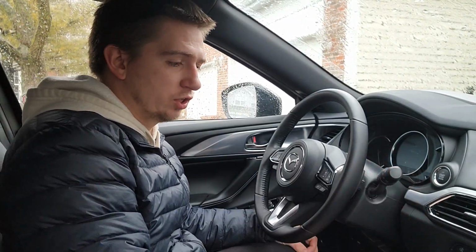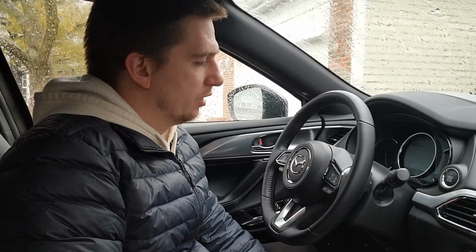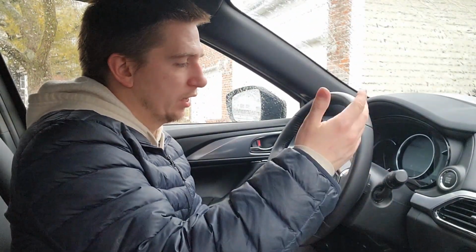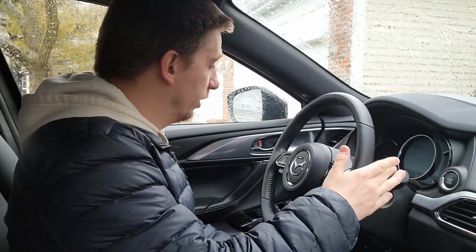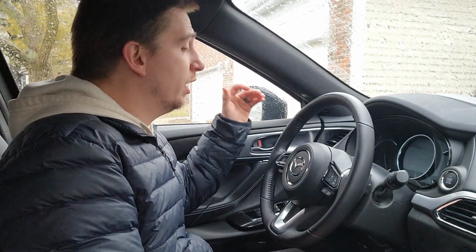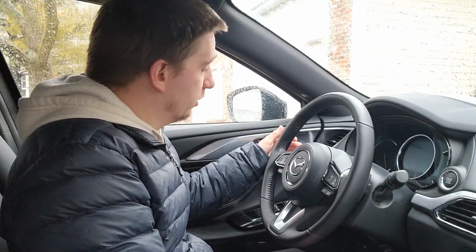As far as gear shifting, it's down here for the Mazda CX-9. Some cars have a shifter right near the steering wheel. The Model 3 has the shifter right next to the steering wheel. And what's really annoying for all gas cars, or the majority of the gas cars that I've driven, is windshield wipers are on the right side, and your turn signal is on the left, which stays on the left-hand side in the Tesla. But as far as your windshield wipers, that is also on the left-hand side.